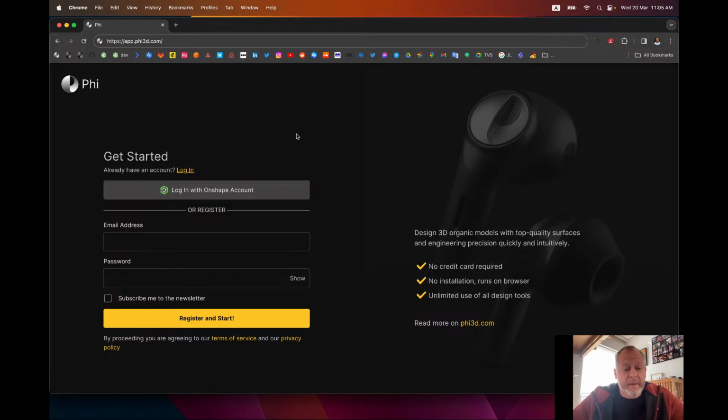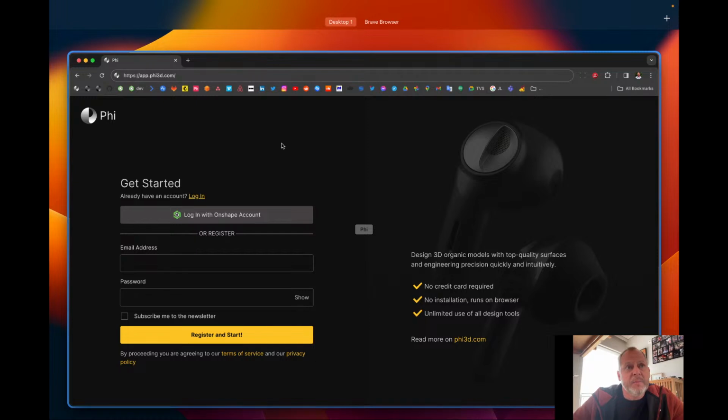And also, as you may know, you can run Phi on a tablet, on a portable device. Again, the process is the same. You will open a browser and navigate to this address. You run Phi, and you can also bookmark it. So next time you want to run it, it will be an icon on your mobile device's desktop. You just click on that, and you're good to go.